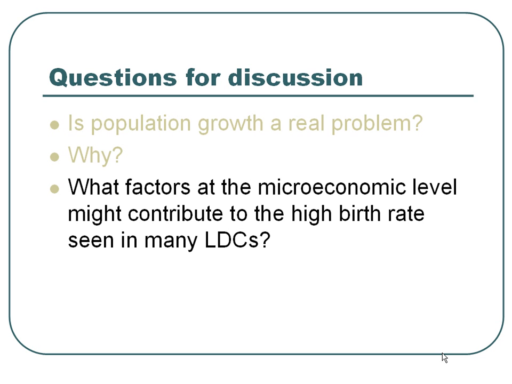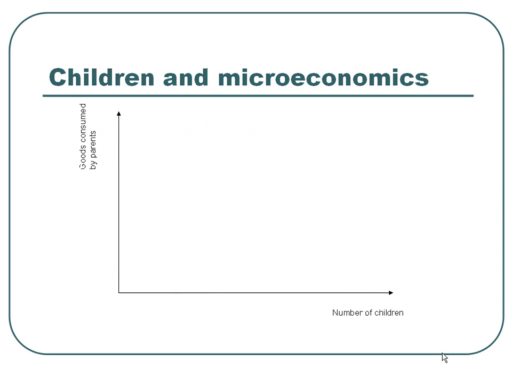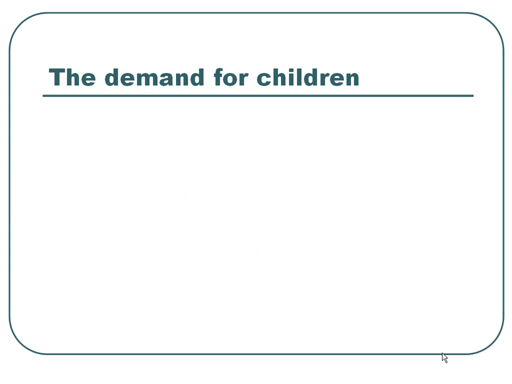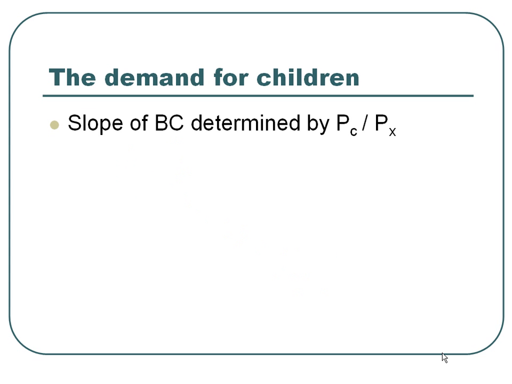Just to recap, perhaps in a slightly different way to how Jackie talked about it in the lecture — consider a household choosing a consumption bundle, being aware there's likely to be a trade-off between the number of children and the other goods that parents can consume. We can add an indifference curve onto the diagram to represent their preferences between the number of children and goods consumed. Given that trade-off, we can also add a budget constraint, and therefore the household chooses to be at the tangency point, choosing to have C-star children. Notice that the slope of the budget constraint, which in part determines how many children the household chooses to have, is determined by PC over Px — the price of children divided by the price of other goods.